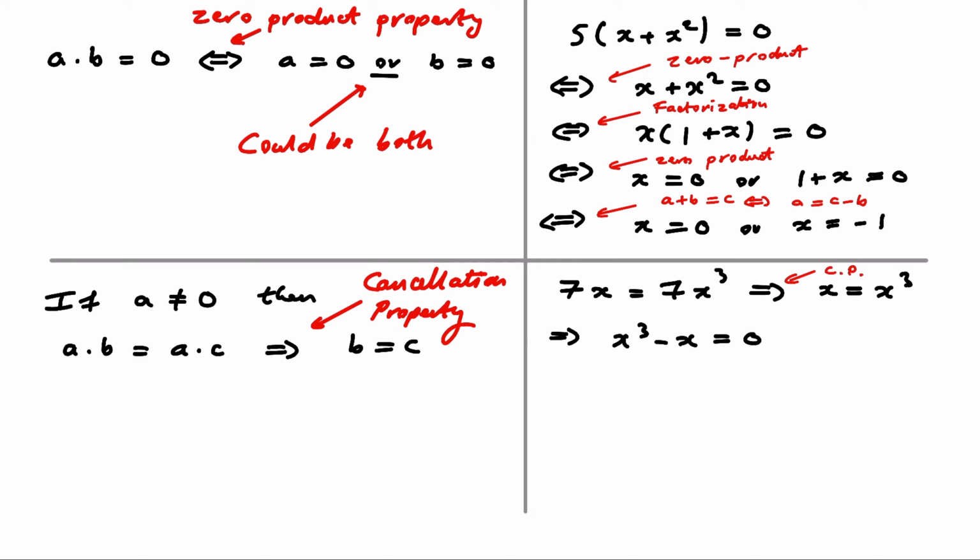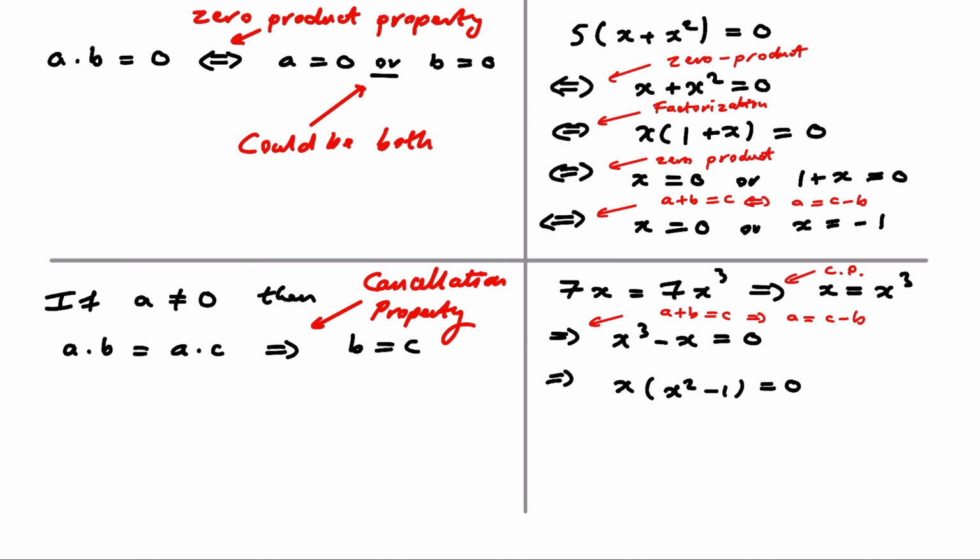Okay, so let's be real careful about this. This is the statement that it's the same as the one above. A plus B equals C implies that A is equal to C minus B. It's exactly the same logic. We're basically moving the x to the other side by taking negative on both sides. So next, we can factor this, thankfully. It's distributive law. x times (x squared minus 1) is equal to 0.